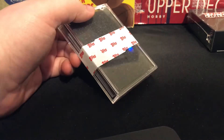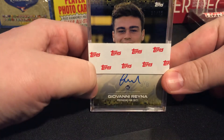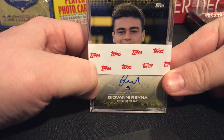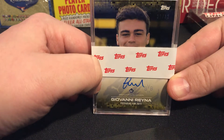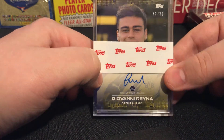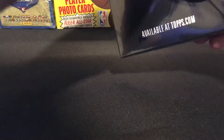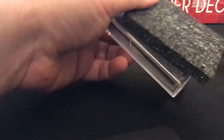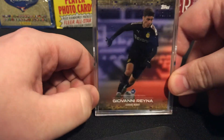We got another auto — that's the two minimum that I wanted. It's an out of 32, and it's the one where he's cheesing — the one my buddy Jay kind of makes fun of. People say this is pretty much the least wanted of the cards for autos. Moment of truth — are we gonna be straight up one out of two, or is our ratio gonna be different? We only got two autos — and that one's out of 32, the league debut parallel.